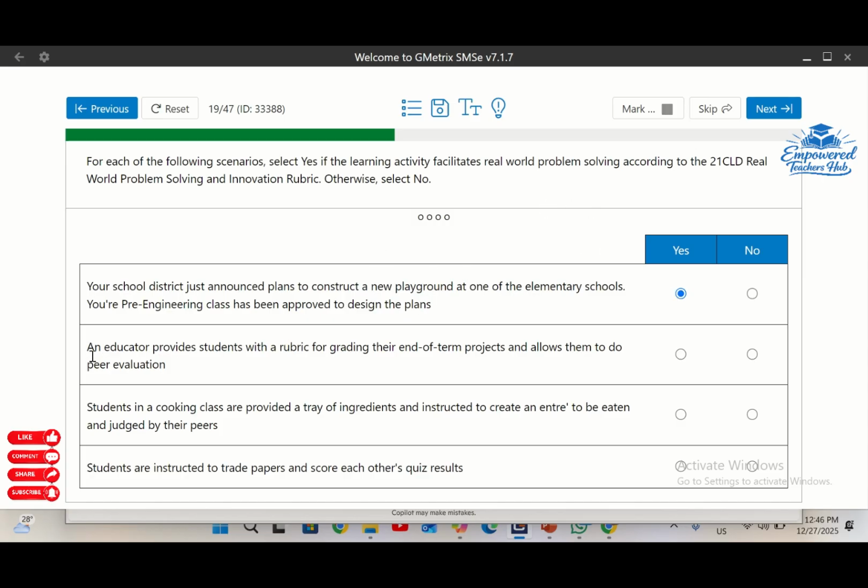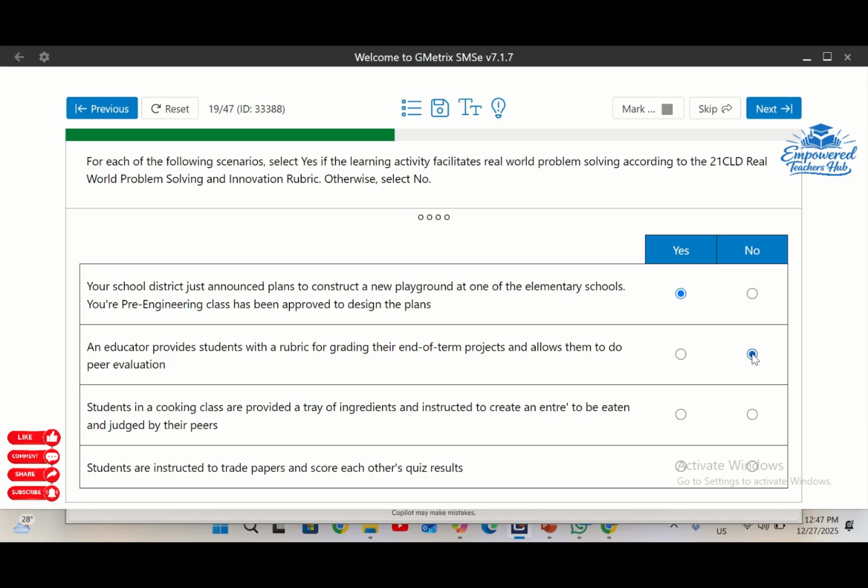Okay, so an educator provides students with a rubric for grading their end of term project and allows them to do peer evaluation. This does not facilitate real world problem solving.